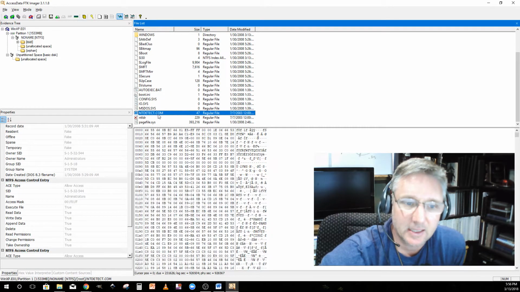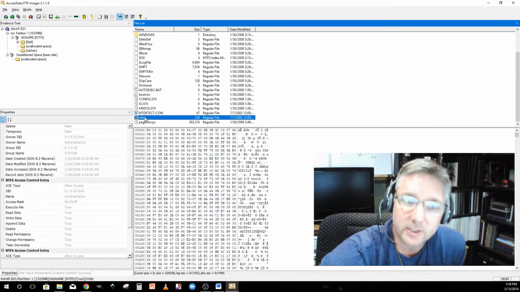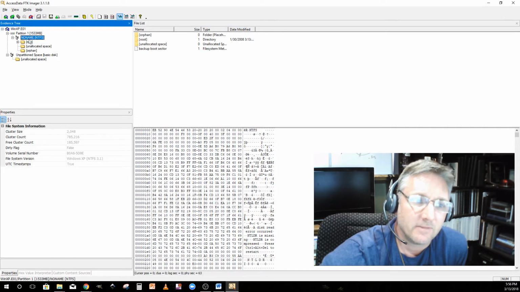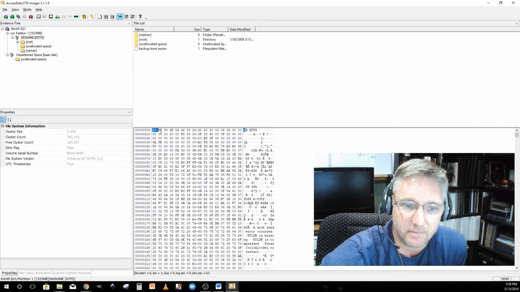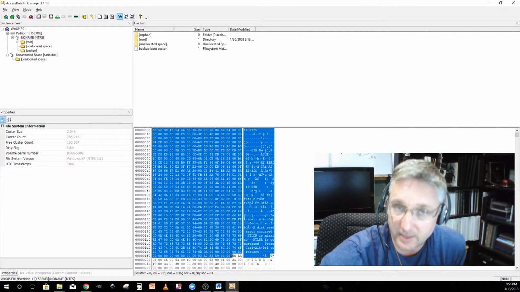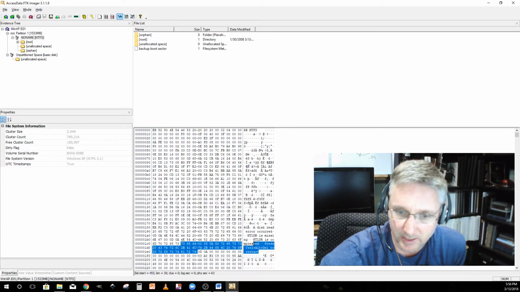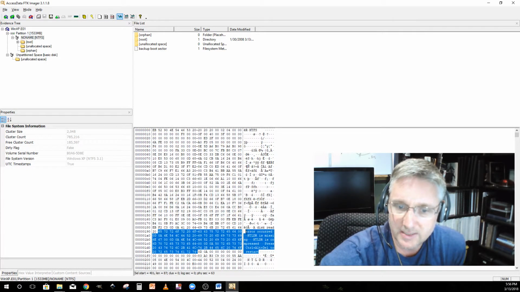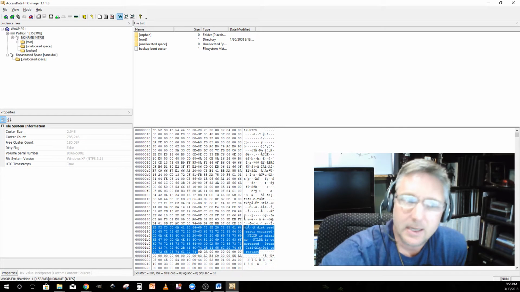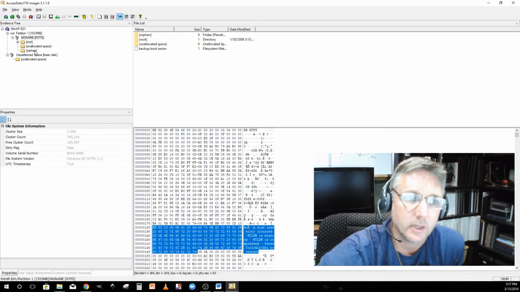NTDETECT. NT loader is missing. Oh, look at that. NT loader has been deleted, and isn't that funny? Because in our volume, in the master boot record, or at least what we think is the master boot record, possibly a volume boot record, it tells us right here NT loader is compressed and missing. Yeah, that's a problem, right? How do you load an operating system without NT loader?